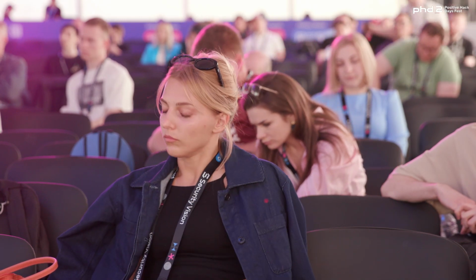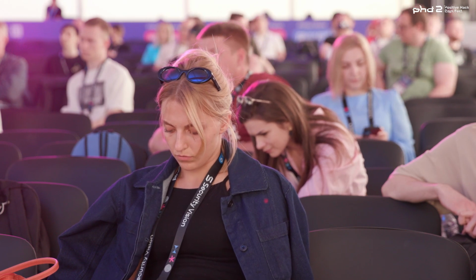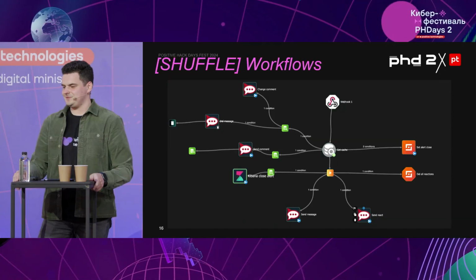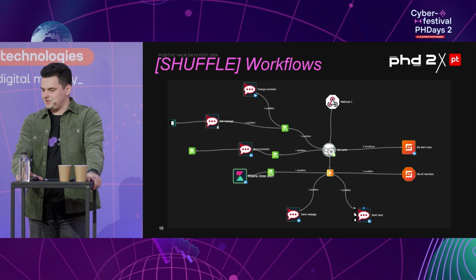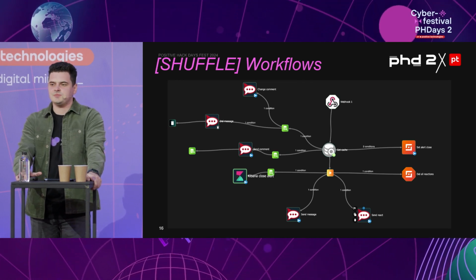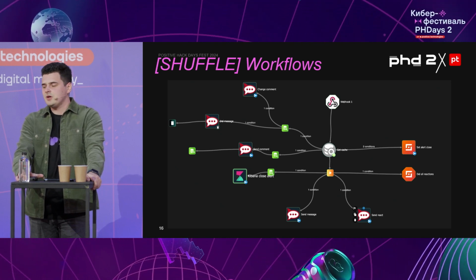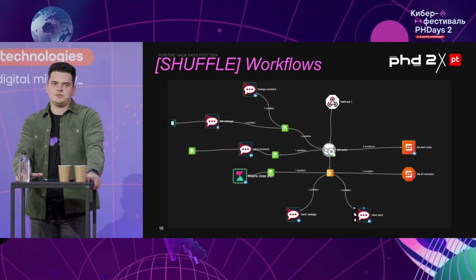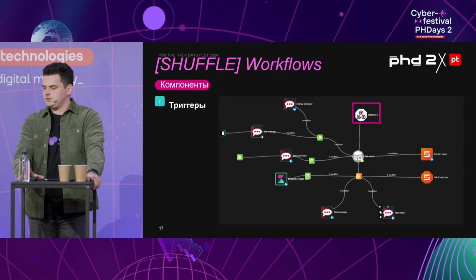Okay, here are the parts of Shuffle: workflows, tenants, environments, data store, and access control. So now let's have a look at each and every one of them. So this is a real monster of a working process, so they call it workflow. And now let me describe the components to you. So this is the automation and processing scenario called by some systems based on some conditions, and here they manipulate the input data.